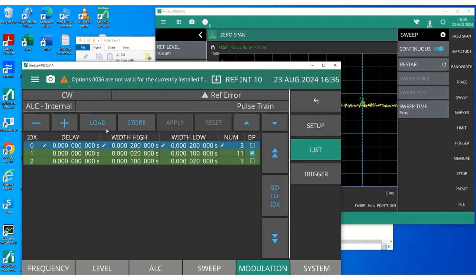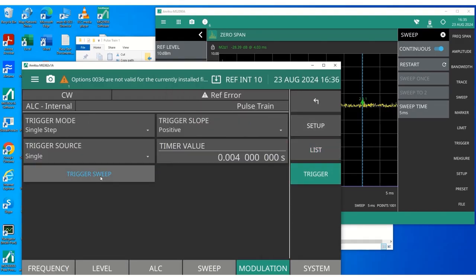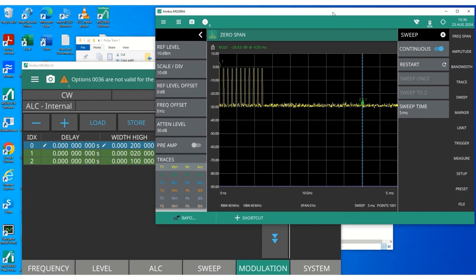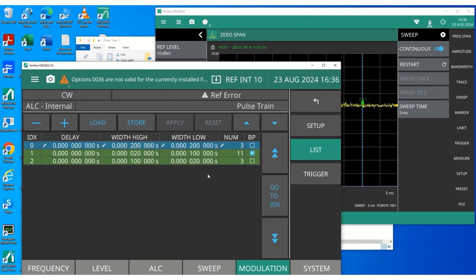Then let's go back to the trigger mode and trigger one more step. Now this should output the second burst 11 times, those narrow pulses 11 times. So let's look at that. Those are narrow pulses 11 times.